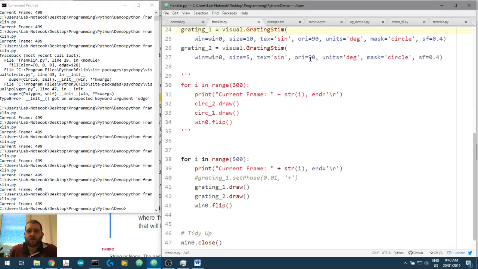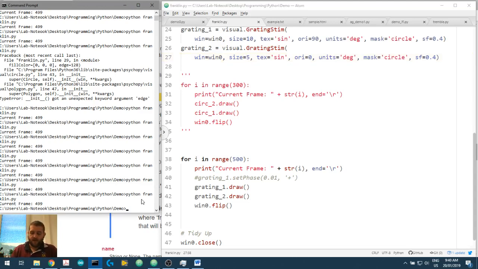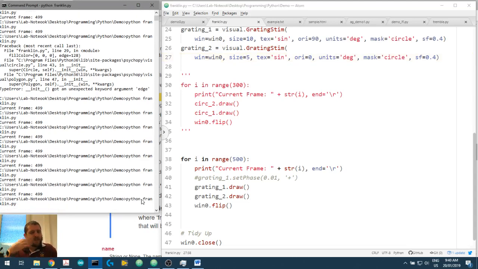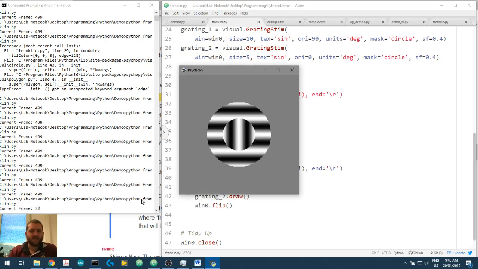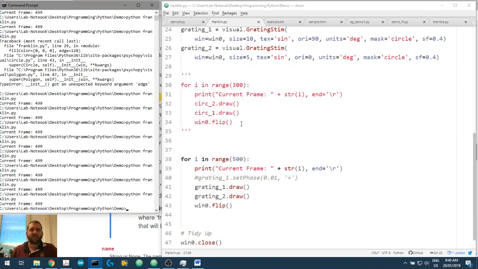What can we do to check that? Well, let's set the second grating to be orthogonal to the first. I did that on purpose because if you start writing these sorts of experiments or these sorts of visual stimuli and it's not working, just double check that you haven't done something wrong here. So here we go. We can now see the second grating located in the center of the first, okay?